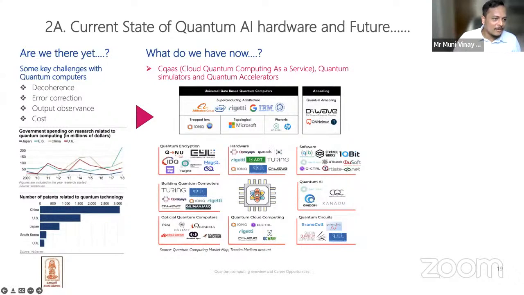These are all hardware related, right? But you also have companies specifically working on quantum circuits. And then some companies like Xanadu are coming into quantum AI. So they're researching, or at least building, products where you can use AI and quantum computing together. And then, as I said, you also need a different kind of software. Our current operating system or operating software is not sufficient. You need a different type of software to interact with these quantum computers. There are quite a few companies working on that, and on cloud computing hardware, and there are companies focusing only on encryption and so on.